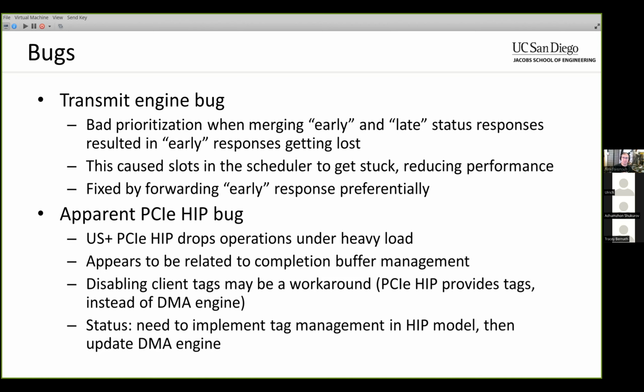you have no more outstanding requests for that tag, or the core is also capable of keeping track of how many outstanding requests there are per tag, because it has to keep track of this completion buffer. So what you can do is have the core instead assign tags. This does require a bit of reworking in the DMA engine in order to support this, especially if you want to be able to support both, because the Intel devices don't do this, so you have to do the tag management yourself.